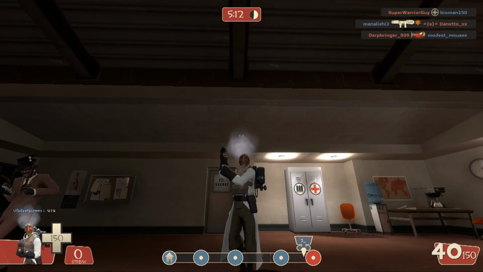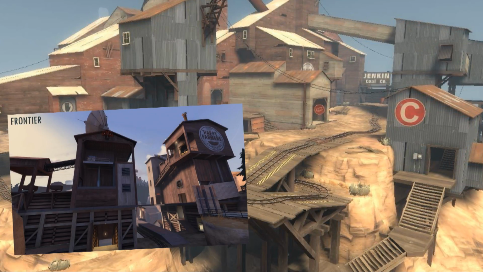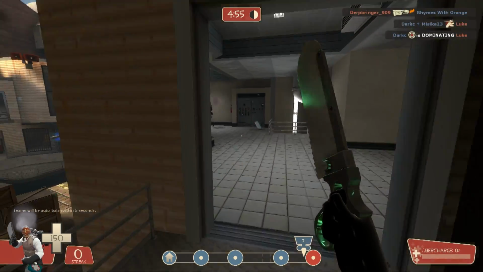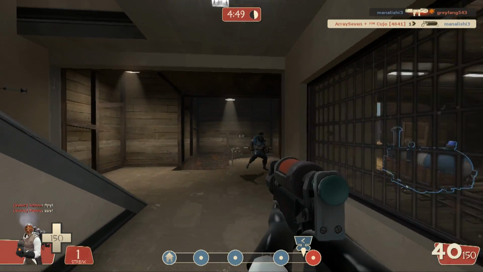The first tip is right in front of you. Payload Upward is by far the greatest combat medic map of all time, with Payload Frontier and King of the Hill Nucleus coming in second. There are plenty of side passages and tunnels that'll let you easily slip past the front line and catch players off guard. Also, being on the defending team is always the best.